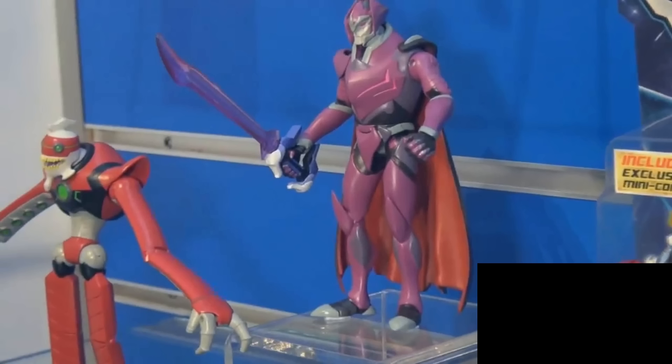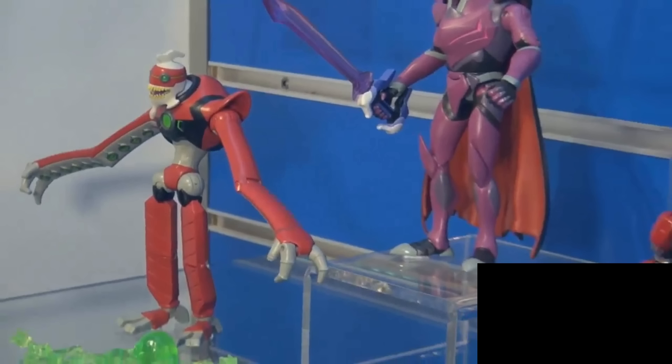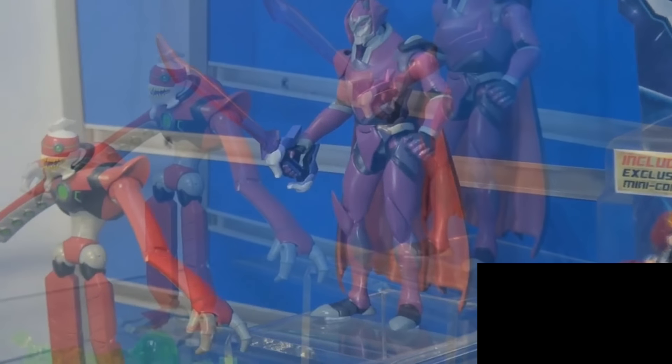I'd love to see the same amount of articulative play with the villains when compared to the paladins. That would be very nice. But it doesn't look like that's much of a case — some of it does look like it's stationary in some way. Maybe even the wrist joint — I don't think Emperor Zarkon is going to have any wrist swivel. It'd be nice if he did so we can hold his sword in a more dynamic pose. The sword itself looks pretty good, but I seriously doubt it's going to be painted. The face sculpt on the action figure looks pretty good from what I can see. There's more villains to add to your Voltron collection, even if it is just one real villain, the other being a Robeast.